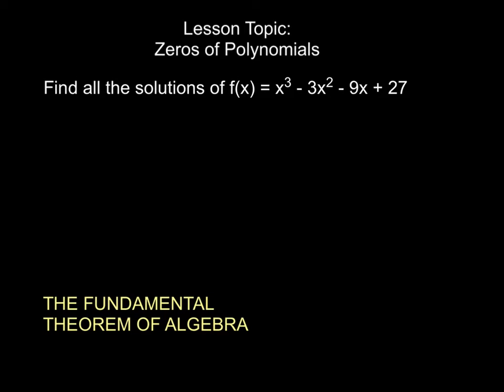The lesson topic for this video is zeros of polynomials. Now let's remember that a zero of a polynomial is another word for solution. So we are going to find the solutions of the polynomial, and the solutions are found where y equals 0. So it's our x values when y is 0, which means if we're going to find all the solutions, we're going to put a 0 in for y, in this case f of x, and we can rewrite this. And our job is to find all the solutions or zeros of the polynomial.